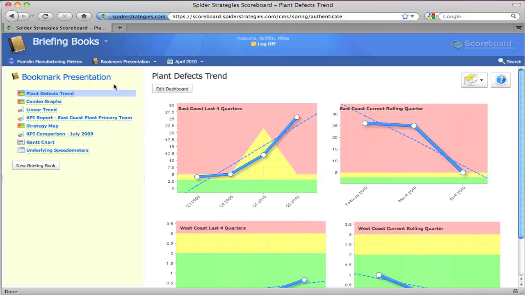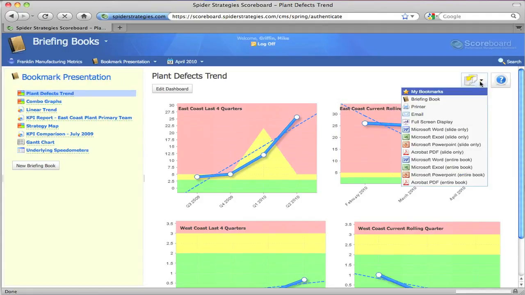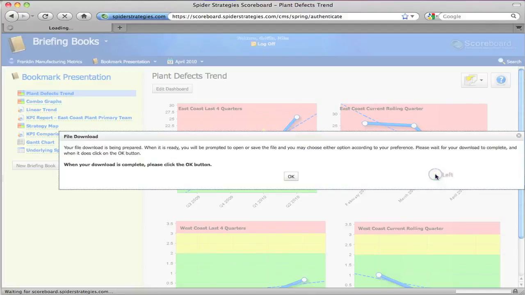At Spyder, we actually don't use the online presentation facility that much, because a much more powerful facility is the ability to export the entire briefing book to PowerPoint, where we say Microsoft PowerPoint, export entire book.